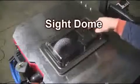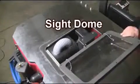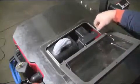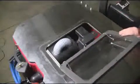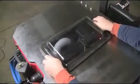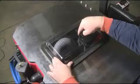Once the recovery tank is closed, you will notice a clear sight dome located on the top of the recovery tank. This dome allows for easy access viewing to the inside of the recovery tank. When replacing, make sure that the chain lanyards do not disturb the vacuum seal and that they are located on the inside of the tank when the dome is replaced.